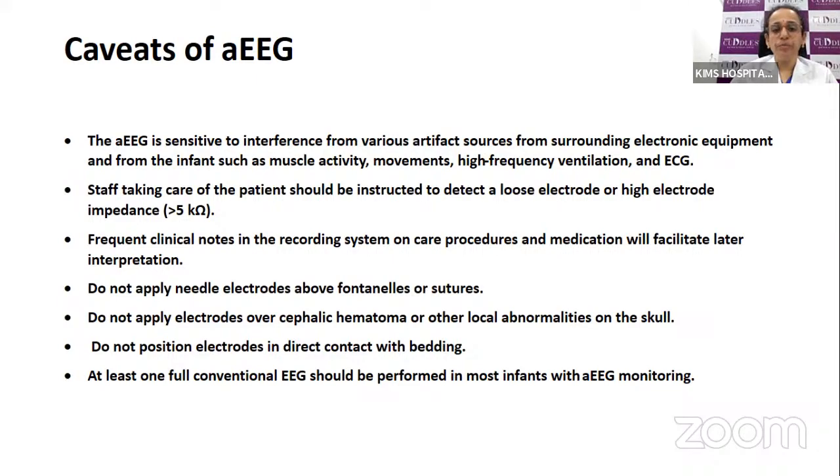And sleep-wake cycling, trace alternance, all these background patterns, normal and abnormal patterns, we should always keep in mind and look for them, and early return to the normal and effect of medications also should be observed time to time. And continuous aEEG is always a useful tool in addition to the clinical acumen of the treating physician, to help in the proper outcome of the babies.